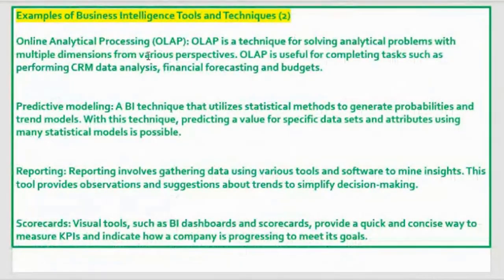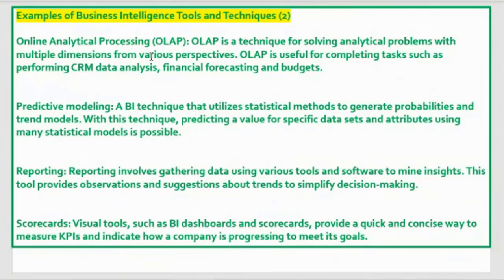Now we already talked about OLAP, but it bears repeating because I've seen it in quite a number of places in terms of questions. And so again, it's online analytical processing. It is used to do complex queries on multiple dimensions of data. And from there, you're able to get the task completed for which you can use to do your data analysis, financial forecasting, and budget. Now with predictive modeling, this is where you use a BI technique to utilize those statistical methods to where you can actually have predictive value in your results.